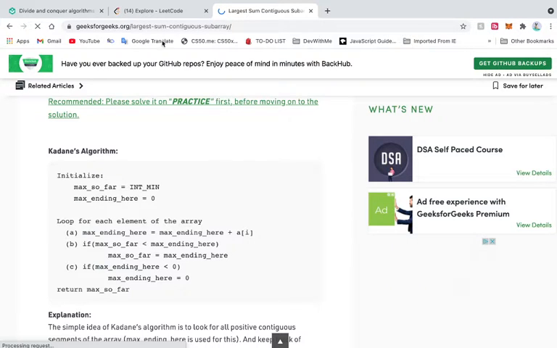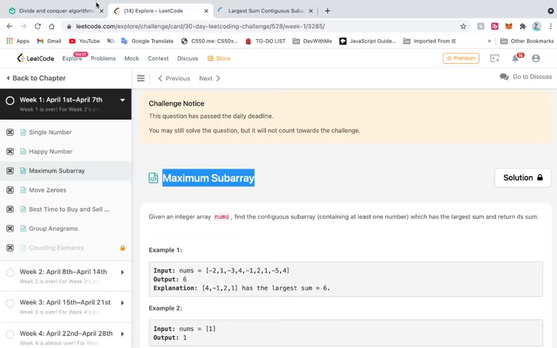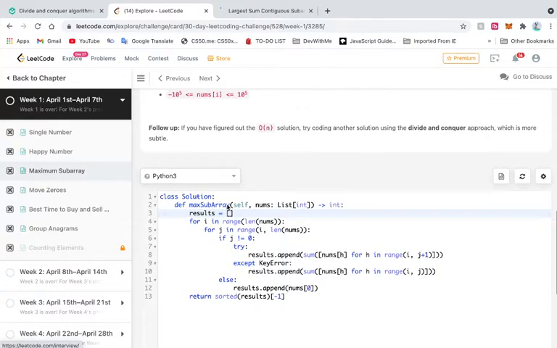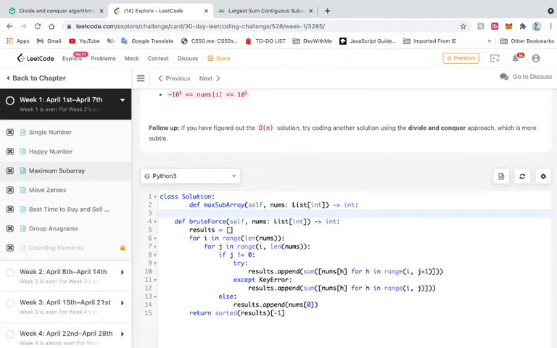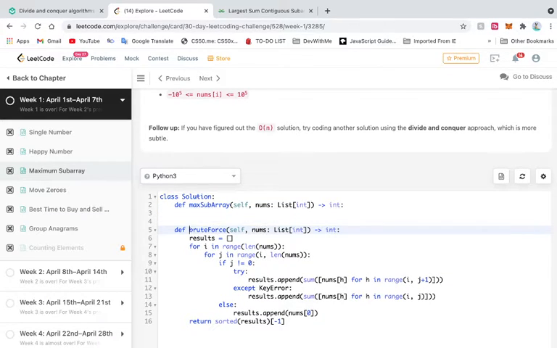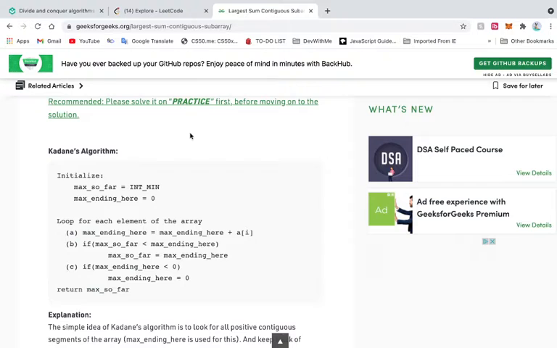Let's go do that. Let's copy this. Brute force. Please tell me copy paste is allowed. Thank God. Okay, let's implement this algorithm.